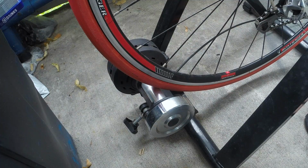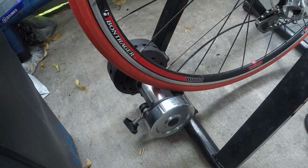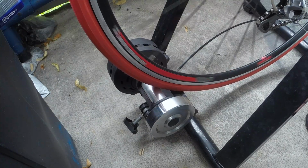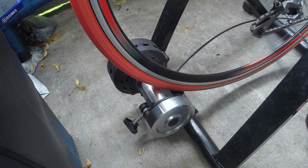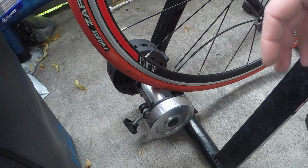Now that you got the bike wheel mounted inside your trainer, the next step you're going to do is go down to where your roller is at. As you can see right now, if you were to pedal, you can see a roller, and your tire's going to spin. There's not enough friction, not enough contact for it to actually give you a good resistance from the roller itself.